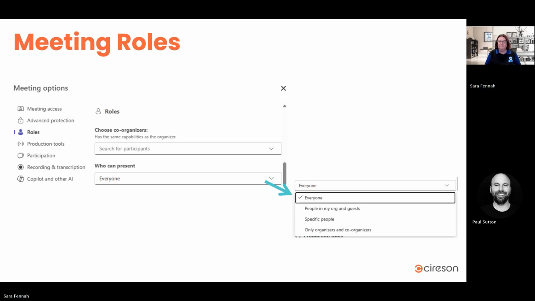But they can also admit others from the lobby. So balance those settings with the functionality you need in your meeting to give you that security as to who is joining your meeting to start with.